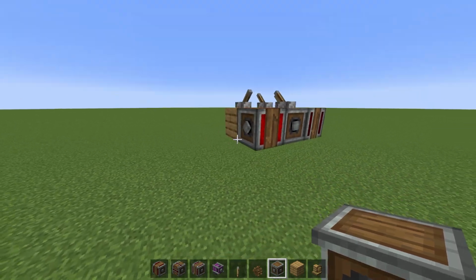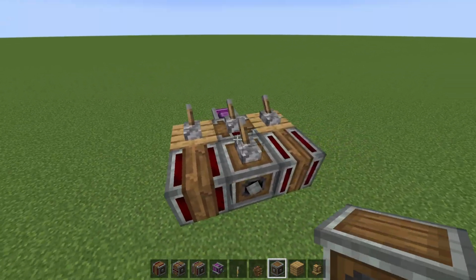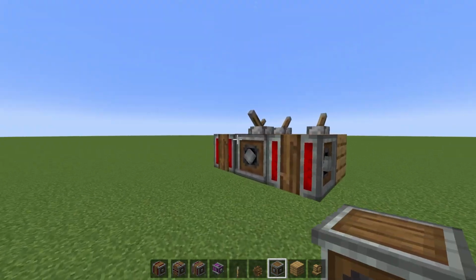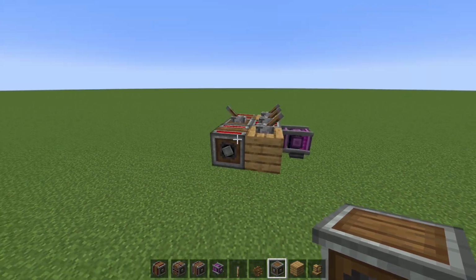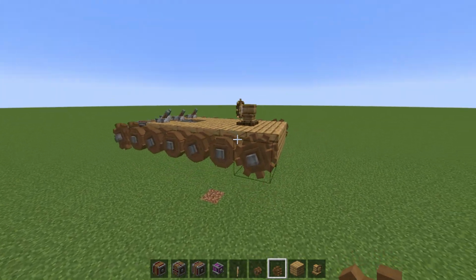And if we power the other one, we get the exact same thing, but the other way, so we're going left now. And we can hard power the gearbox as well, which makes everything power, so now we are going backwards. So here you can see I've set up a very simple tank.